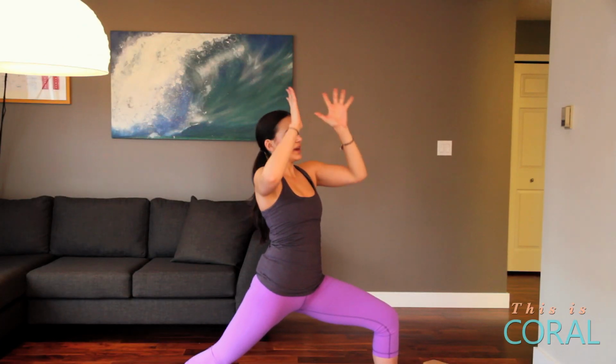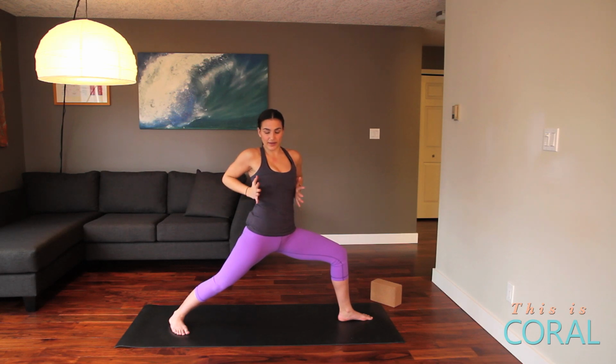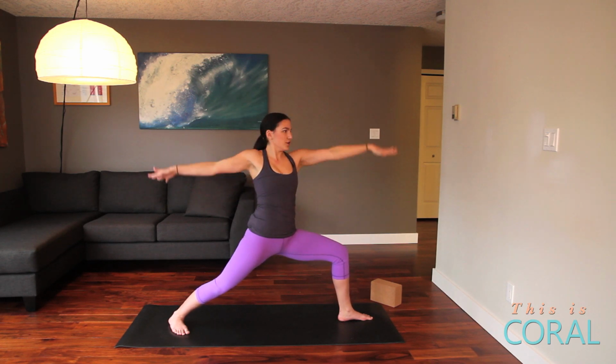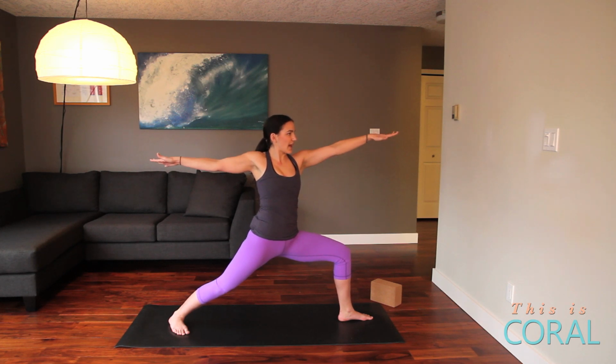And then open up to the side, really making sure to keep your upper body right in the center, not leaning too far forward or too far back, just nice and centered. Start to reach through your fingertips in the front and in the back, keeping that knee nice and low, engaged through your core, keeping lots of space through your front body, through your chest.